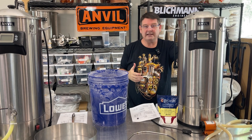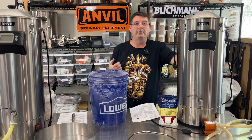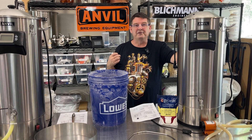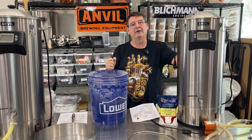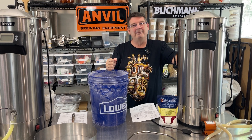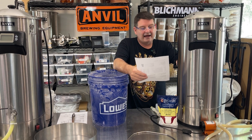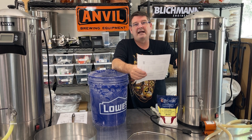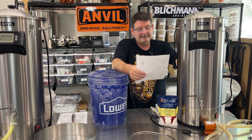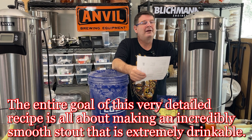I'm shooting for around 4.8% ABV. I took this from a recipe that I — and many other people who didn't know the title — considered the smoothest stout they'd ever had. I modified the recipe a little; hopefully it doesn't jack it up. The recipe is all over the place — it's a mess. This is a beer I brewed many, many years ago with tons of step mashes and all kinds of crazy stuff, and I'm going to keep with everything, scaled to six gallons.